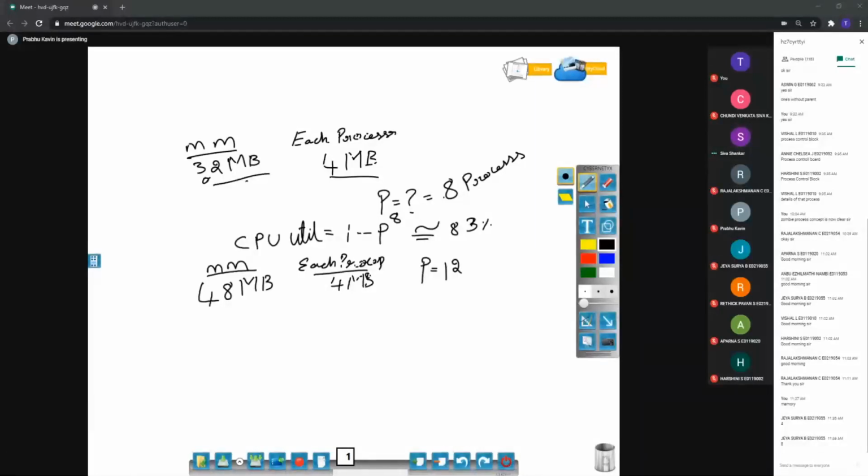Okay, 12 processes can be present in the memory at the same time. And what will be the CPU utilization there? One minus e power 12. So roughly it will be 93%.